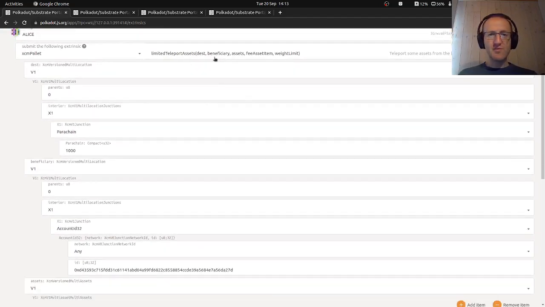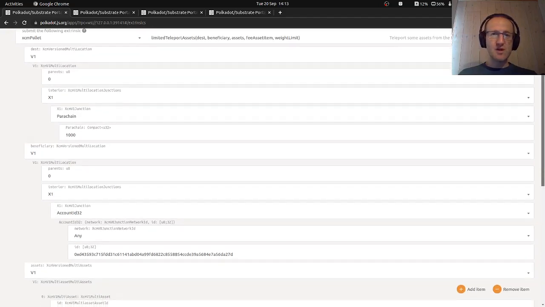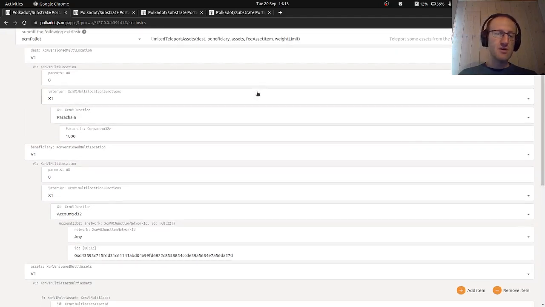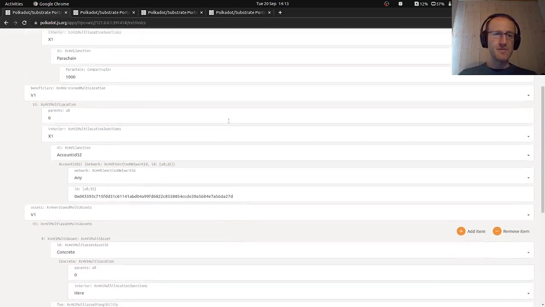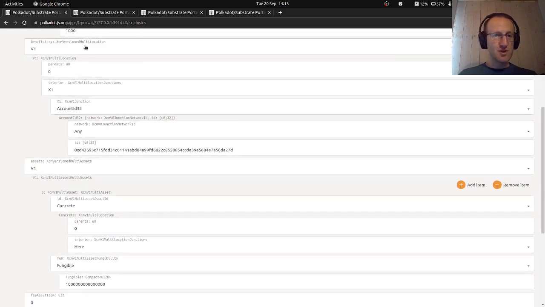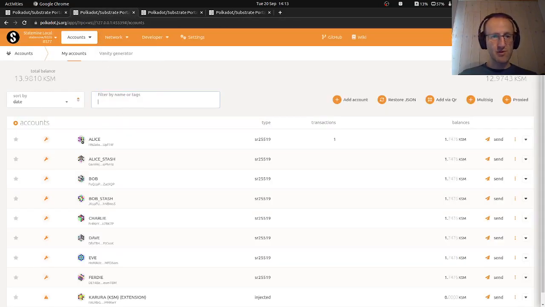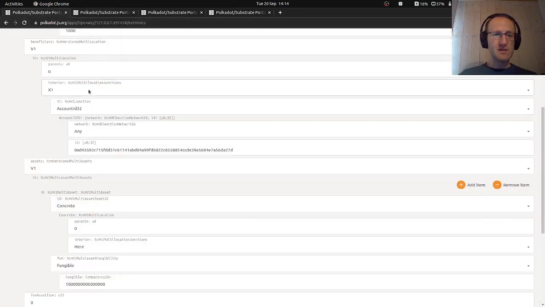Then I have to specify which account is the beneficiary of the teleport operation. For that, I also use another type of location, which is an AccountId32. I'm going to copy Alice's account address and paste it here, just to be sure it's the correct one.